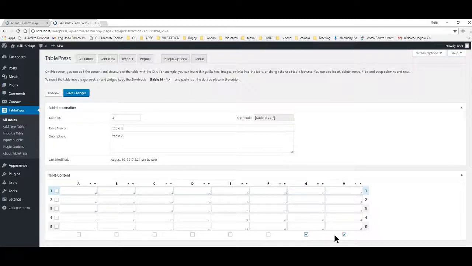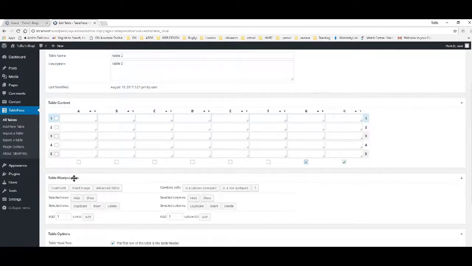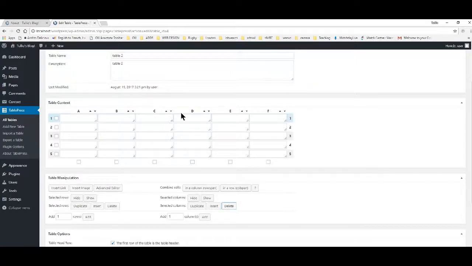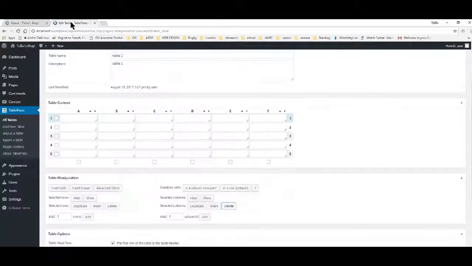So select them, table manipulation, and let's delete the selected columns. So now we have fewer columns. The number of columns now is different.